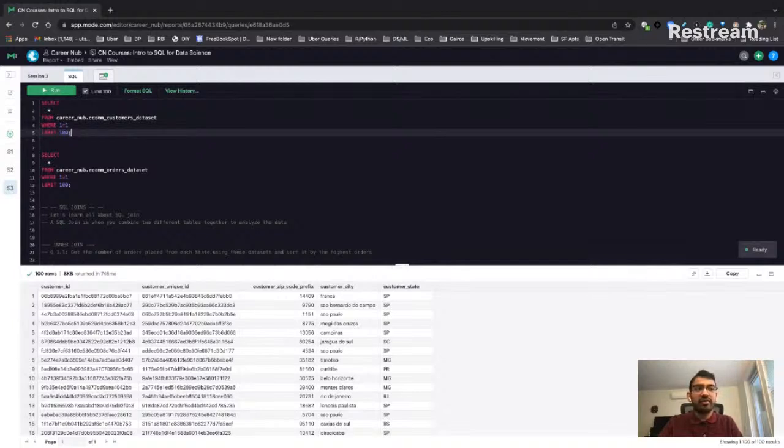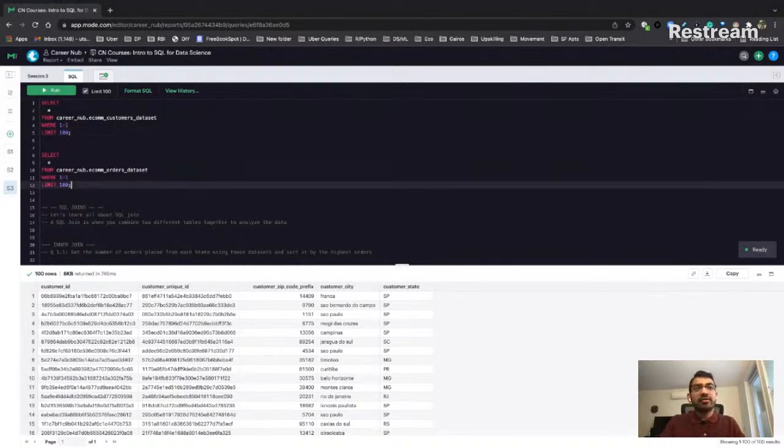SP is different; these are different states within Brazil, right? And if you look at the cities as well, Sao Paulo is the biggest city in Brazil. So that's also all related to Brazil, right? So that's the customer data. It has 5 columns: the customer ID, the unique ID, the zip code, so locational information, the customer city, and then the customer state.